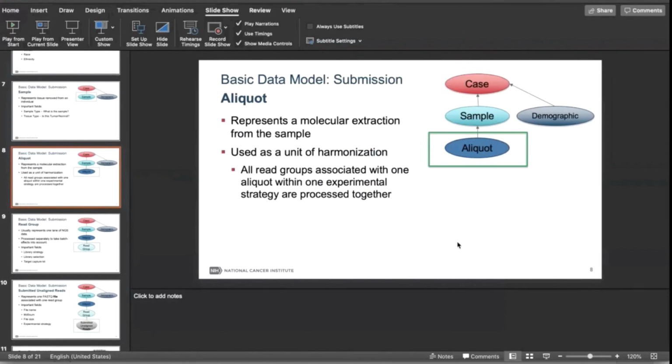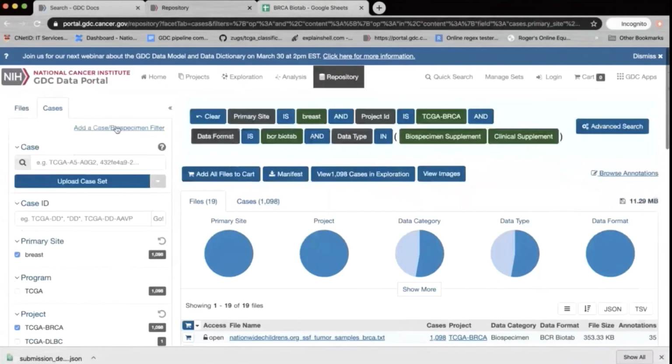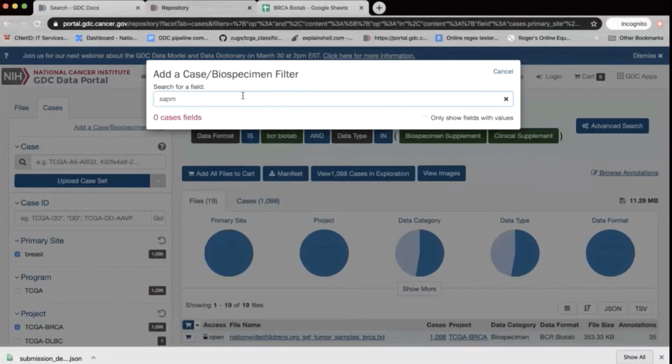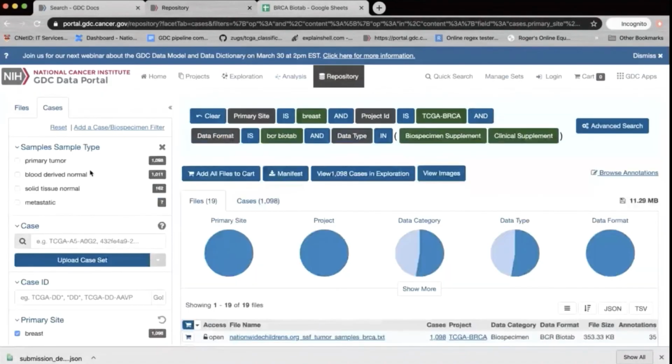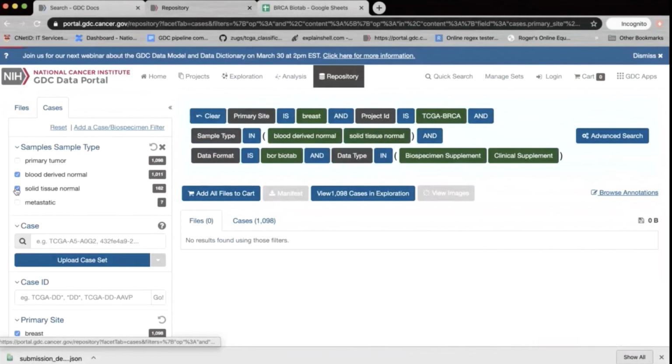The same way that I queried before for tumor grade, you could query for sample type. This would give you a list, and you can just select the normals.